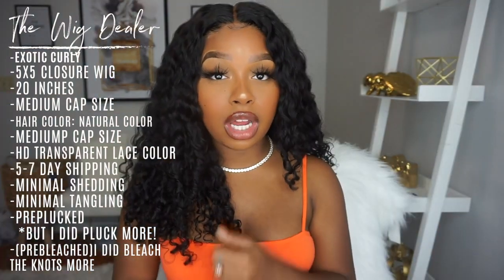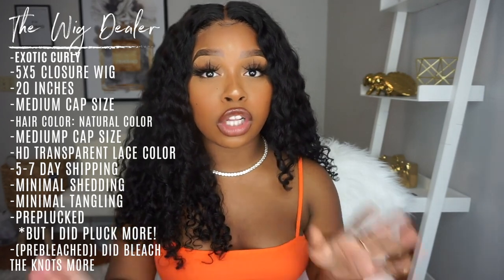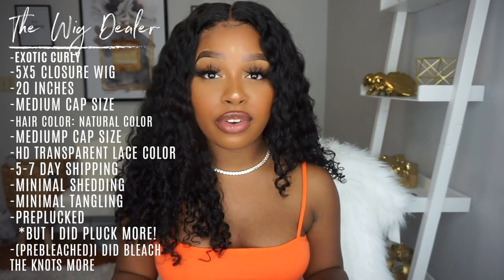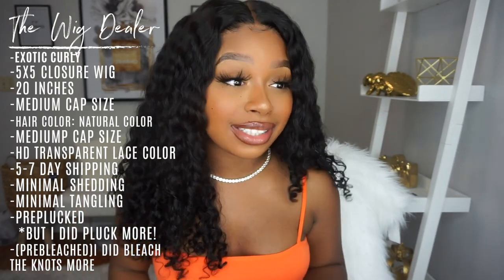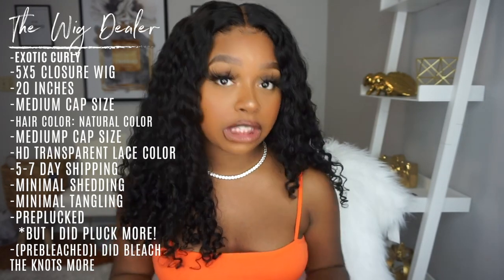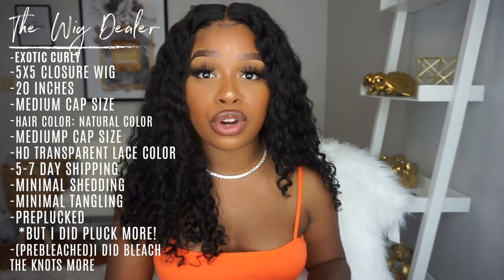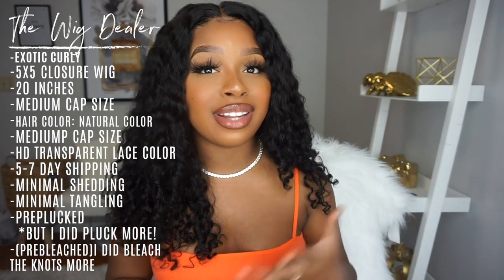I also recommend 101% for you guys to use product when you are styling this hair. This hair loves product, okay? Even if you're not using leave-in conditioner, some type of lightweight, I say again, some type of lightweight curling cream is best for this hair, okay? This hair does define on its own, but since this hair is virgin, it will be more of a less tame look, okay? You are gonna have to deep condition your hair.